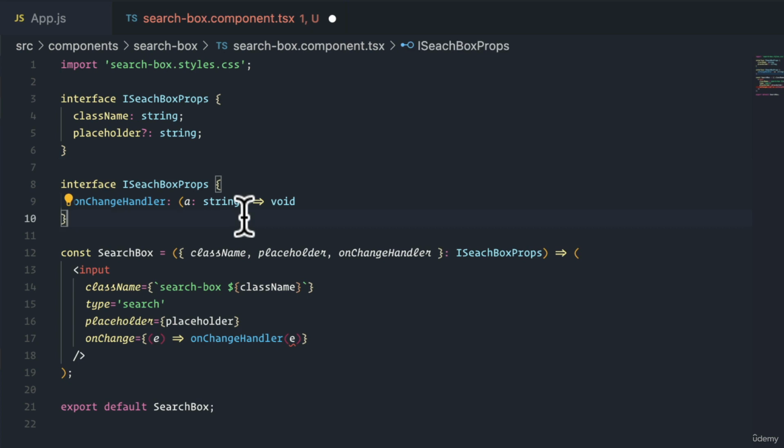This is interfaces. The alternative is to write types. Types are very similar to interfaces, but we lack both of these functionalities. We do not have the ability to overload, and we do not have the ability to extend. So we'll talk about types in the next video.